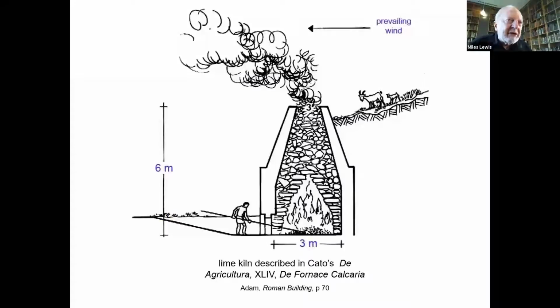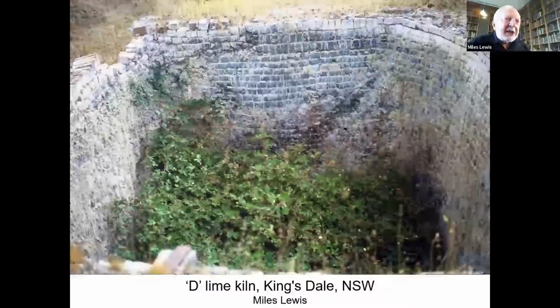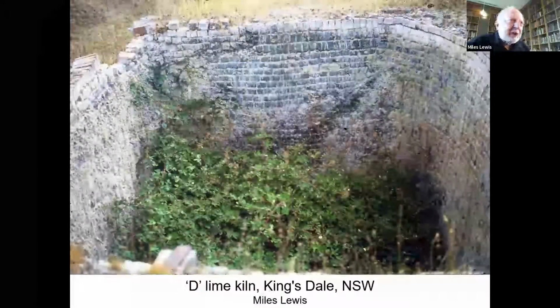There's another version, really doing the same thing, just different shape, but from a classical description. Now, it's better if you can bring your limestone to the top of the kiln and drop it in from the top. It's much easier to load the kiln. You can't pile it up from inside, from the bottom. So most kilns of any sophistication have a way up to the top where you can drop the fuel in from the top. So you drop it in from the top and you draw it out from the bottom at the end. Here's an example in Australia, rather different shape. This is called a D kiln, and they're used mostly in New South Wales and Western Australia.